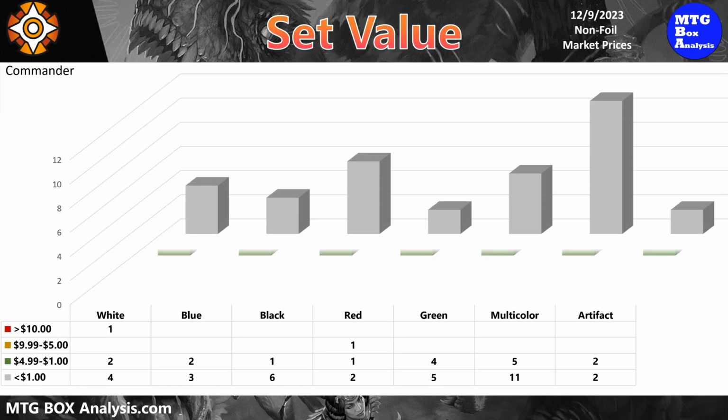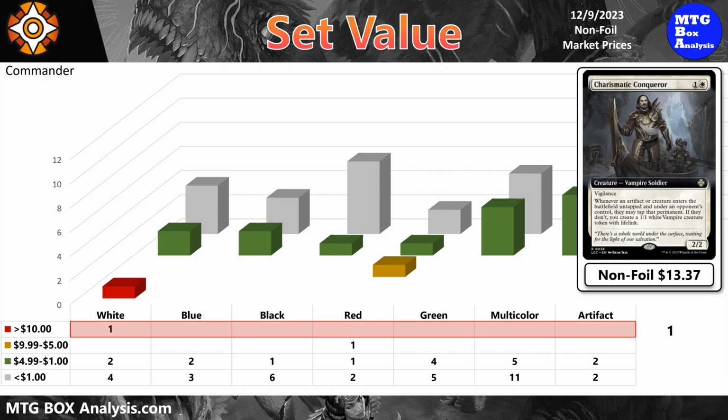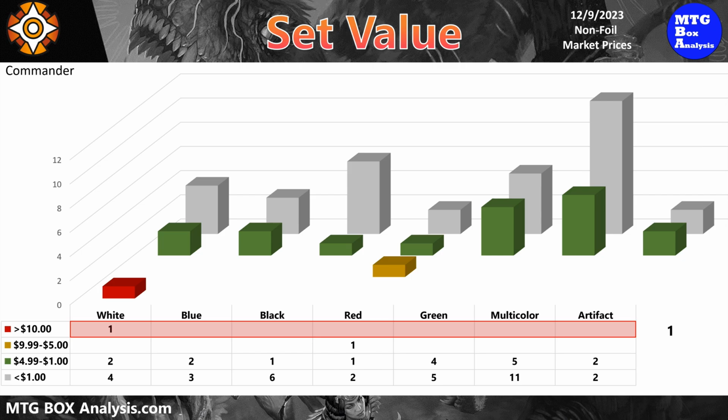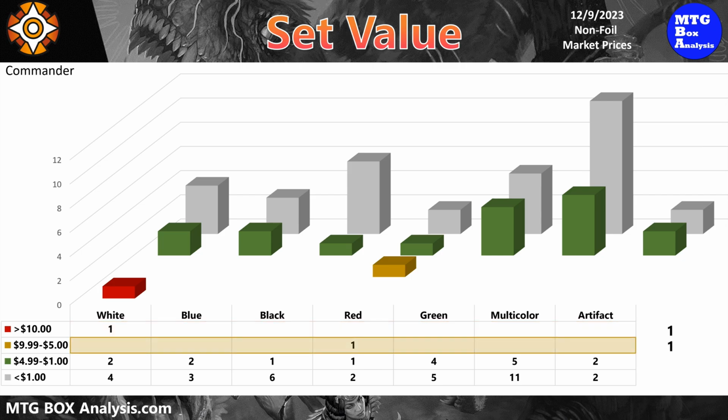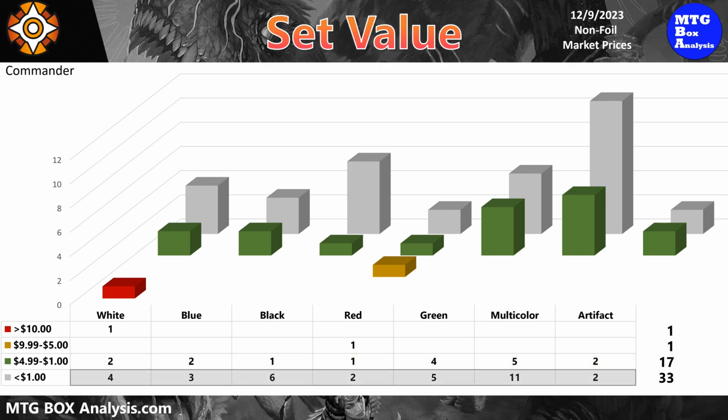Now let's review the value of the Commander subset. Currently, there is 1 extended art card valued over $10, which is the Charismatic Conqueror, which has fallen down to $13.37 in non-foil extended art this week. Excluding box toppers, the subset also contains 1 card valued between $5 and $10, and 17 cards in the $1 to $5 range. The other 33 cards are currently valued under $1.